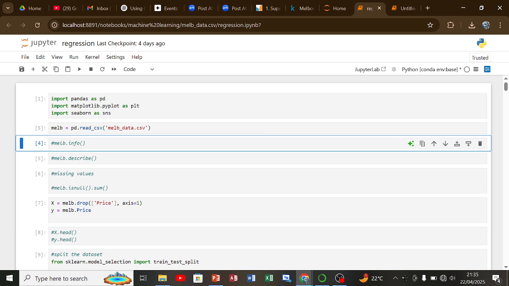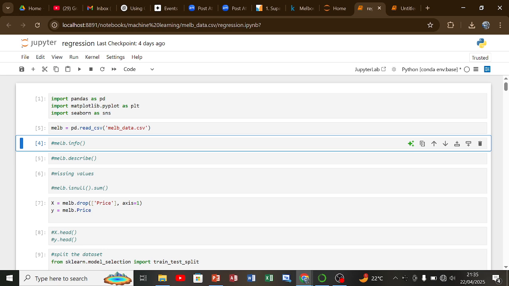So you can see I'm starting with importing Pandas. I give it an alias which is pd. Then matplotlib.pyplot, I also give it an alias which is plt. Then Seaborn, I give it an alias which is sns.